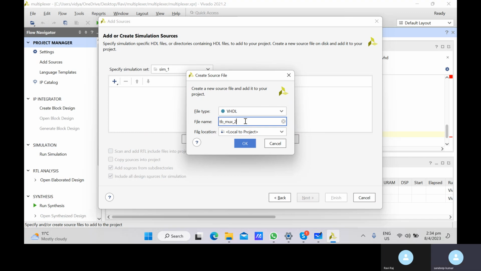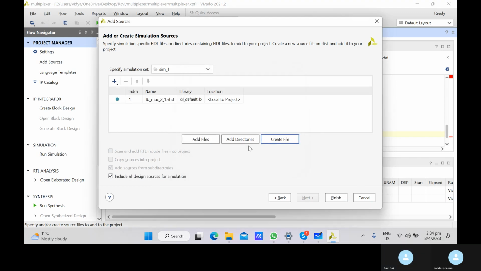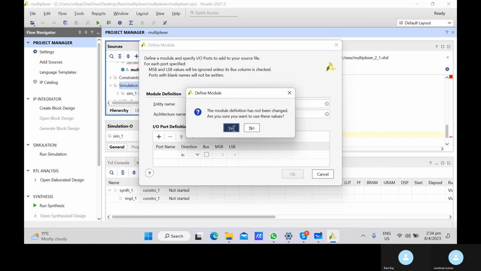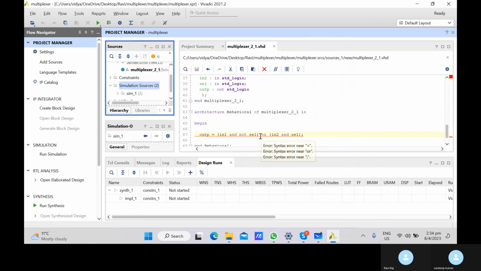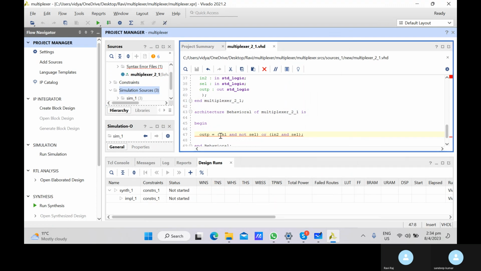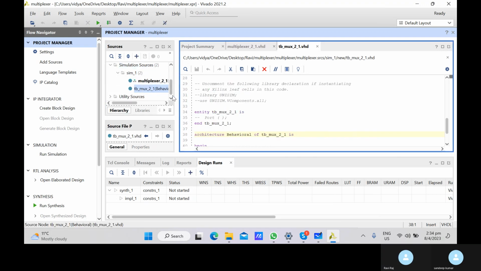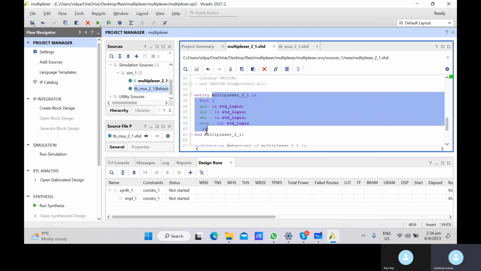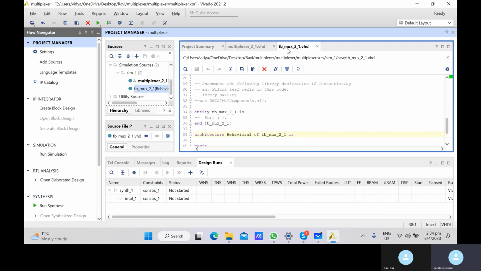TB mux 2:1. We have to make a component out of this multiplexer.